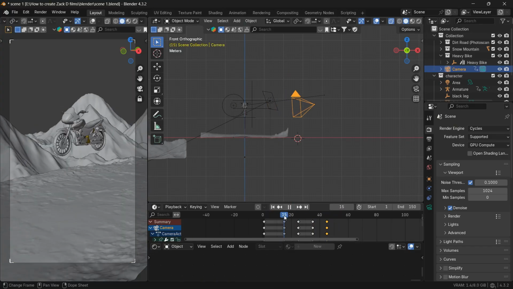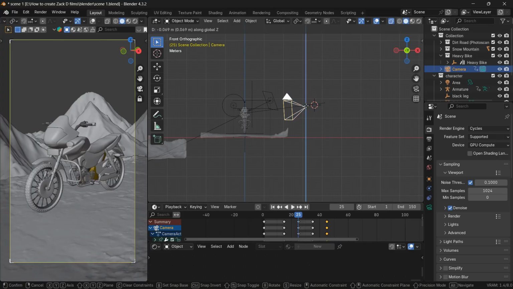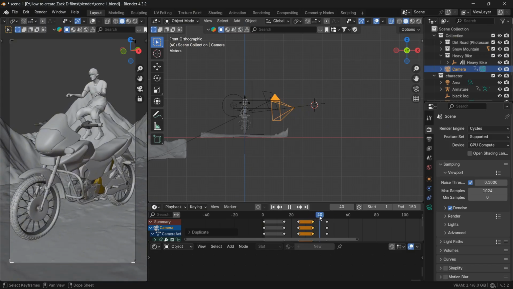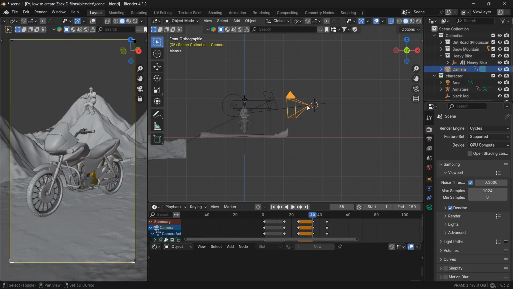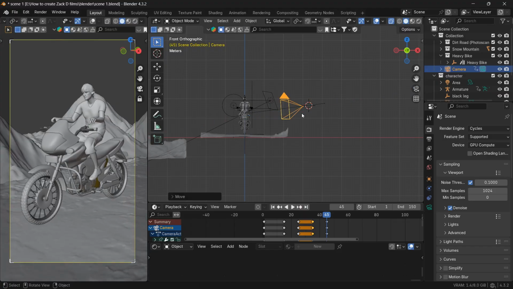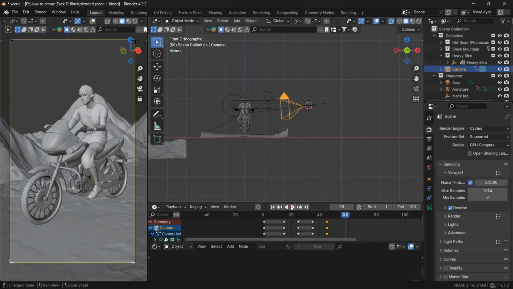Okay, you can see the camera point is here, and after the first bounce it goes way too much. We can simply bring it back over here. Okay, and Control Shift D to duplicate this one. And from the second bounce, you can see at the first bounce the camera is here at this point, and then it is way too much. Okay, let's bring it back like this. Now if I play the animation, now it is looking normal, and it will work for us.